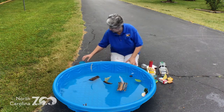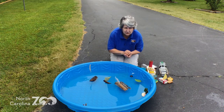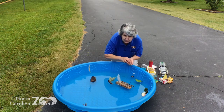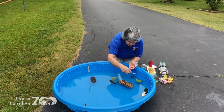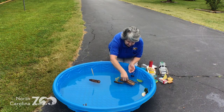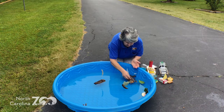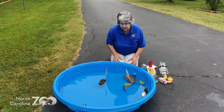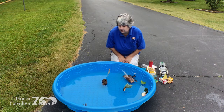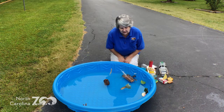One thing you might want to try is see how strong your raft is. If you've got a lot of pennies — or something where you have a lot of the same size — you can see how many pennies you can put on your boat before you sink it. If you've got more than one person making boats, you can have a little friendly competition. Or as a family, you could just test it out. Go on a scavenger hunt for things in nature, in your yard, or in the park that you're allowed to pick up, and see what floats.